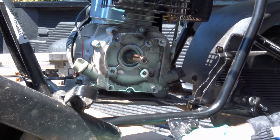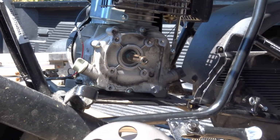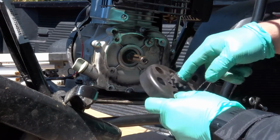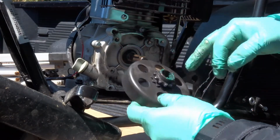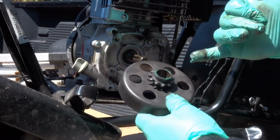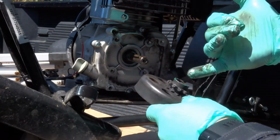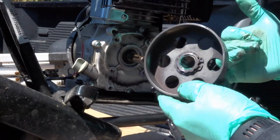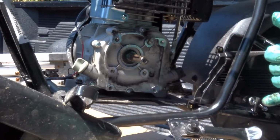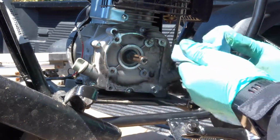And then you want to put a little bit of grease inside here. Just work that around. Okay, and again, you don't want a lot. You just want to make sure it gets covered nice. Okay, so that's looking really good. Let's wipe off my hands a bit here.